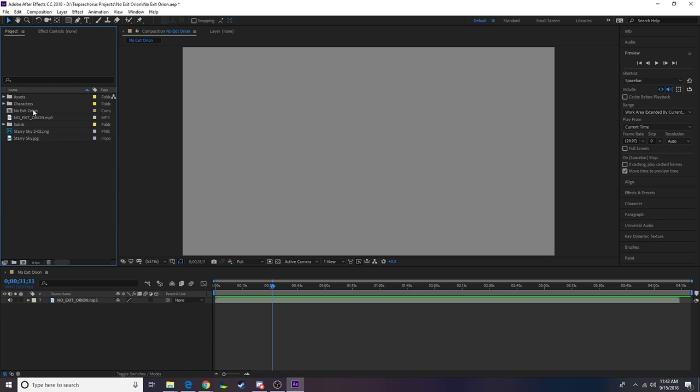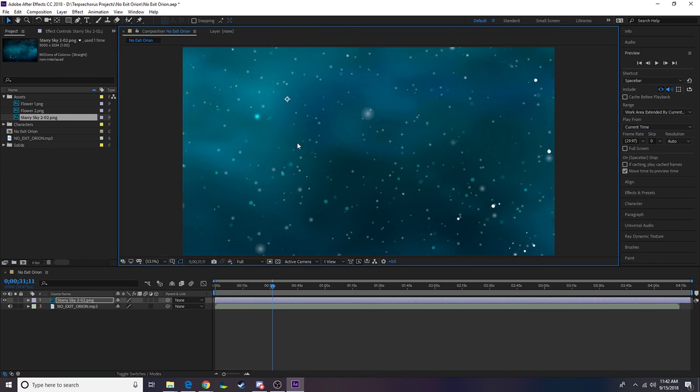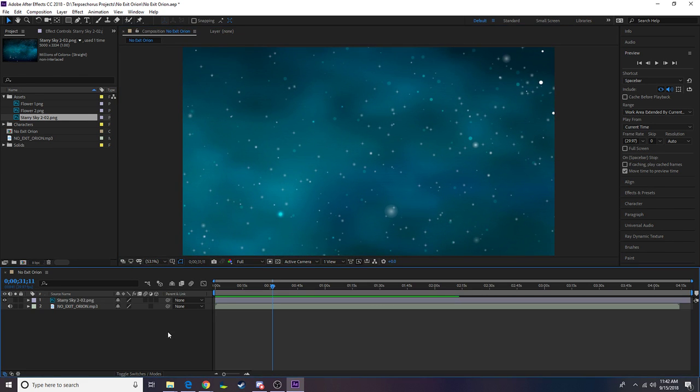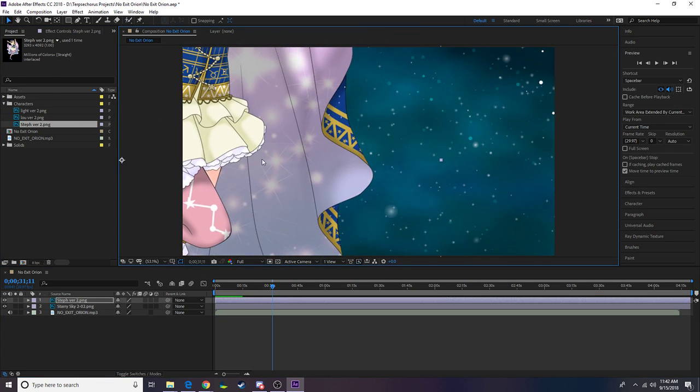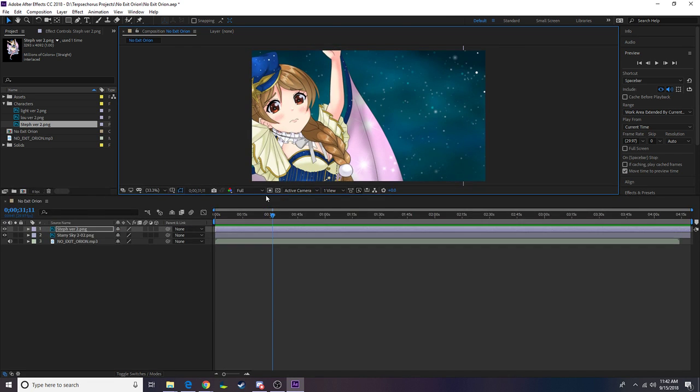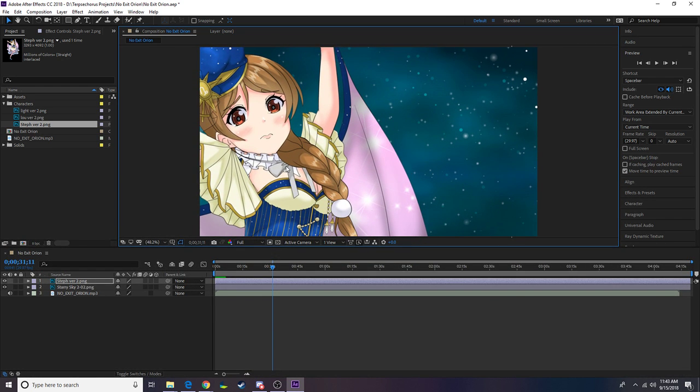So these flowers that I may or may not use, this Starry Sky, and this other Starry Sky, I'm just going to delete because I don't think I'll use that. It's too small of an image for what I need. You need really big images when you animate, or else it's going to look pixelated later. So a little bit of a speed run. I'm going to add my background right here. That looks beautiful. Great. Then I'm also going to add character. Beautiful stuff. Just look how nice that all looks together. And of course it's No Exit Orion, so they look sad.